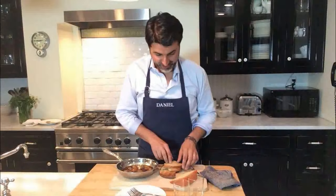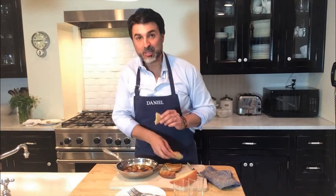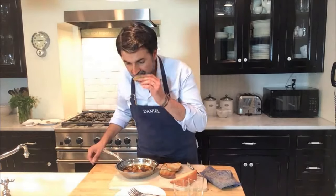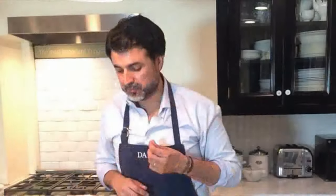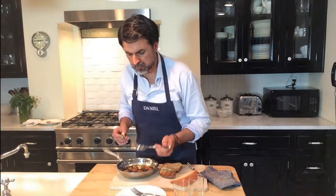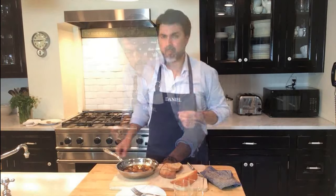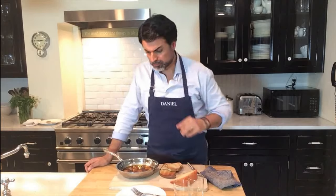Let's try it. Firstly, I'm going to dip in a little bit of bread. Delicious. Nice and salty. The shrimp. Buenísimo. I can't stop eating it.